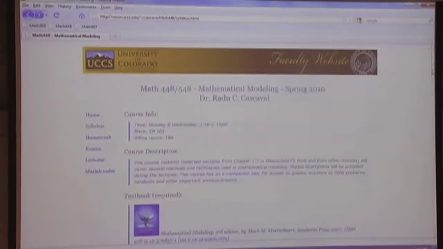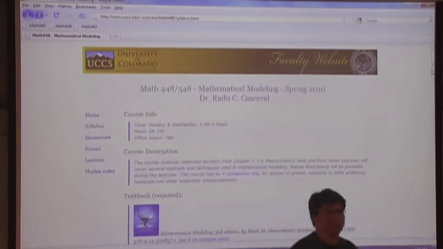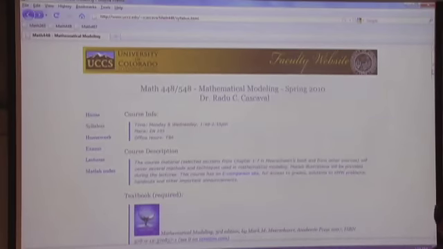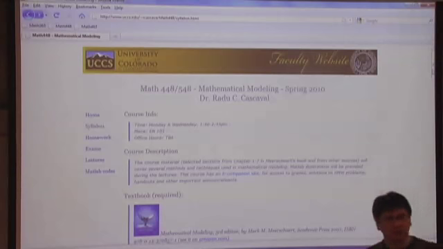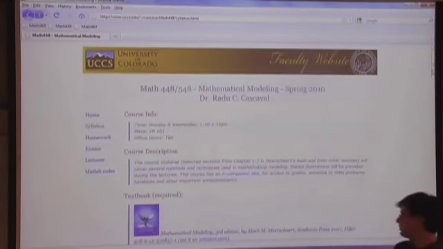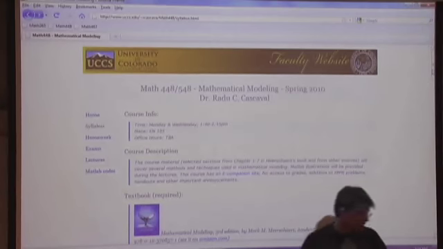So we're going to learn about aspects of what it takes to set up a model, to validate a model, to solve it, and, extremely important, what it takes to communicate what you've done in the model with people that have no clue about mathematics. Those are the main goals.